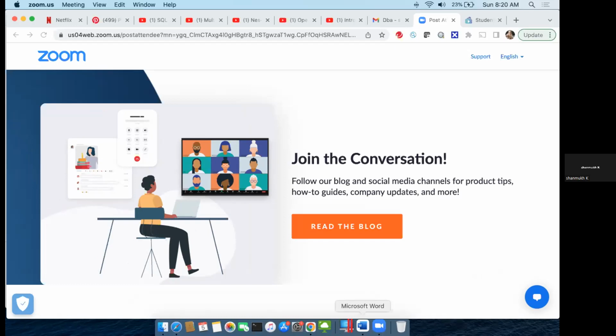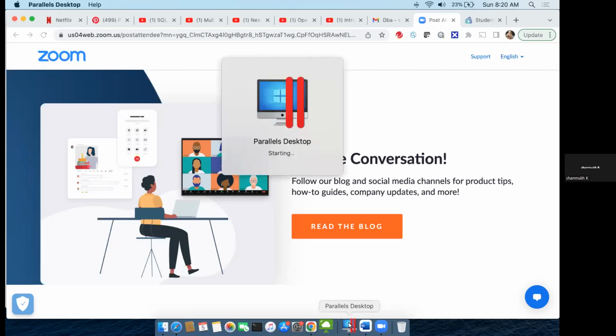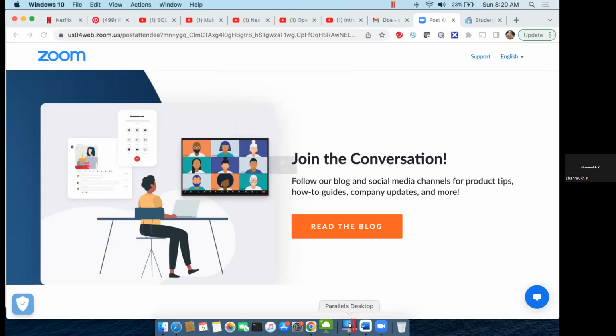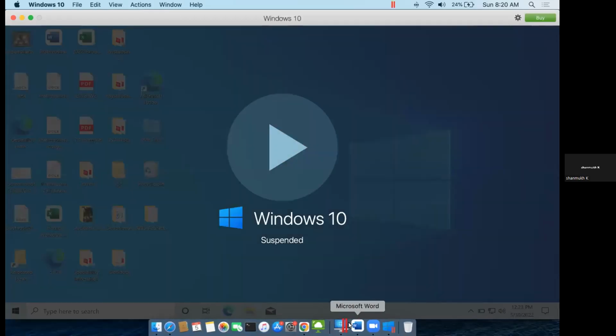Okay. Or check any interface. There are some softwares that you can use as an interface. On your MacBook, install Parallels Desktop, and with Parallels Desktop you can install a Windows Server operating system. Yes, okay, then that's fine. That's what I'm trying to say. Some softwares will be there which will help you to install the Windows Server on MacBook also.